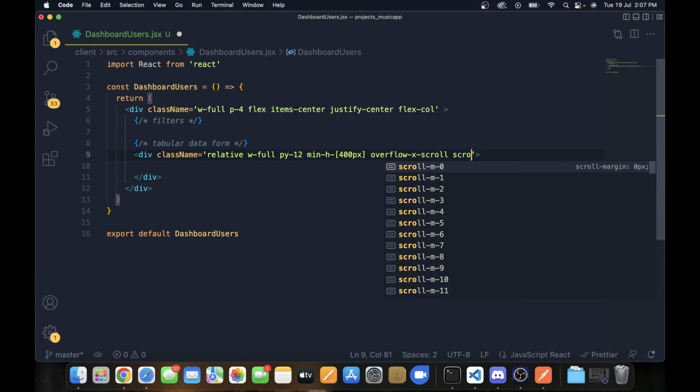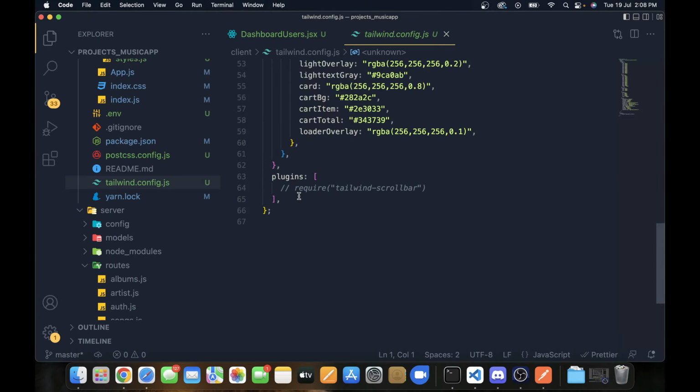Then I need to add this line inside the plugins, copy it, and let's open my Tailwind configuration. Where is the Tailwind config? Over here, scroll to the end of the file, you can see I commented this line, because we haven't added the package. So let me enable it. Save the changes. So now we have that package, so it doesn't show any issues. I will show you by the time you are supposed to add that information. Okay, so now it's totally fine.